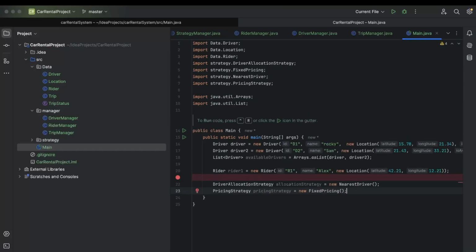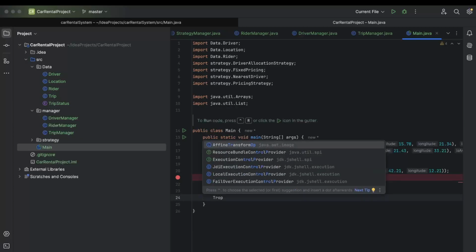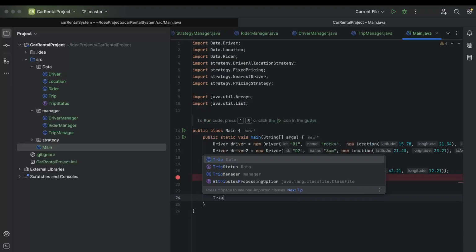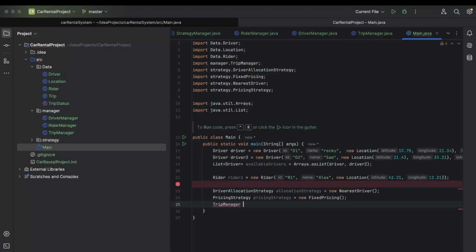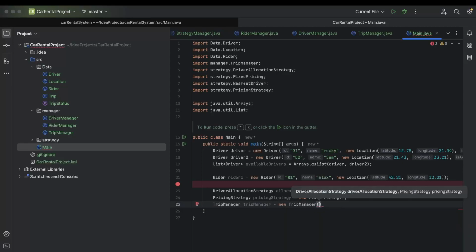Once we have defined our location strategy and pricing strategy, we would want to have a trip manager, right? So for our trip manager, let's create a new trip manager with allocation strategy and pricing strategy.